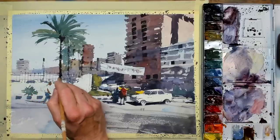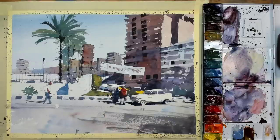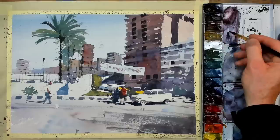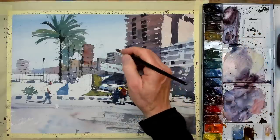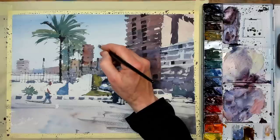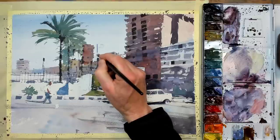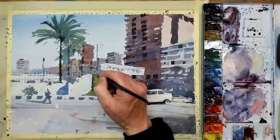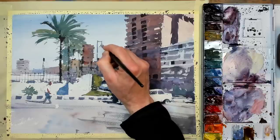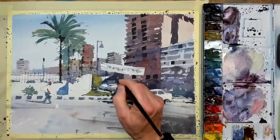And there's a vertical lamppost in the distance. For the bigger lamppost, I'll go back to my size 8 brush. And try and get this parallel to the edge of the building behind. Top of the post and the actual lamp. Keep it nice and simple, just a triangle really.